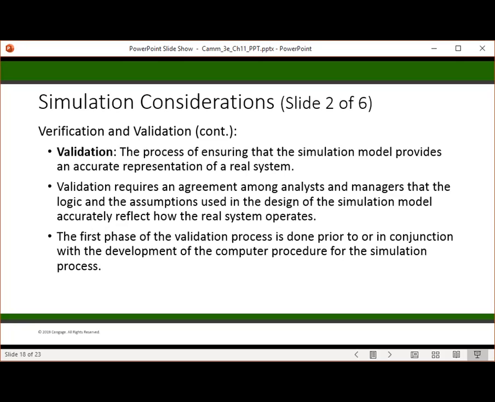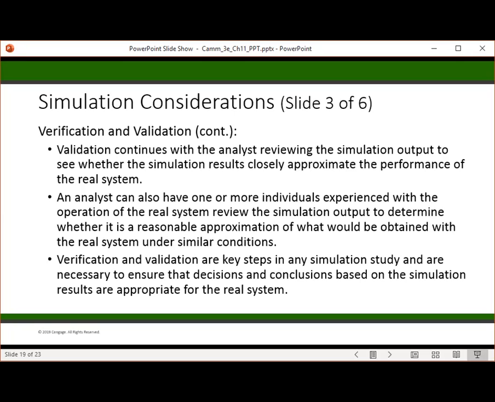So for verification, we rely on Microsoft to have properly tested the various functions that we're using in Excel. Validation requires an agreement among the analysts and managers that the logic and assumptions used in the design of our model are accurate. Then the analyst has to check their work, taking that model and putting it into a spreadsheet.